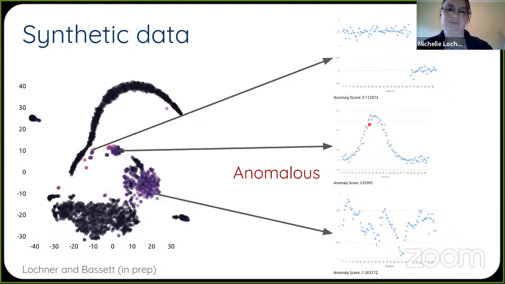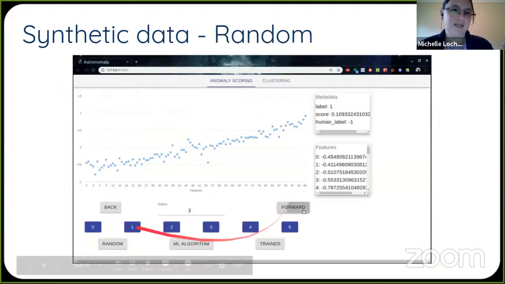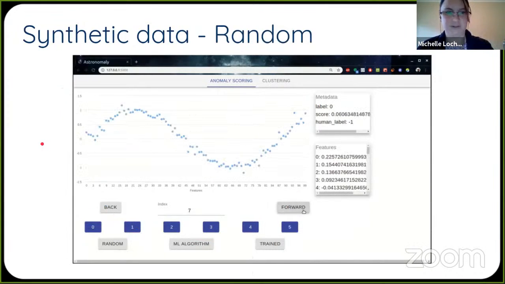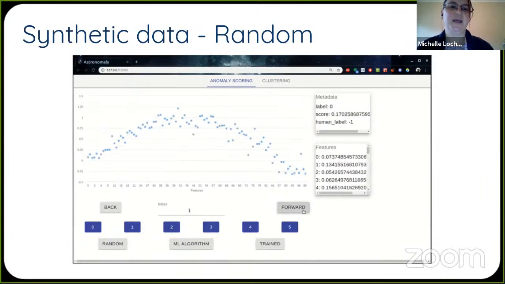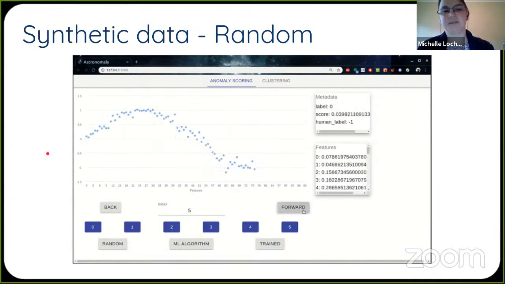It's some instrumental artifact, and I'm ambivalent about this one. It's kind of interesting. Okay. So then I used exactly the same interface. You can see Astronomy running on this transient-like data instead of images. And again, I'm stepping through some random examples.